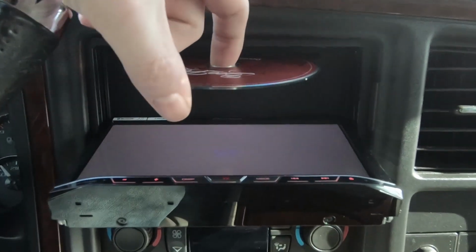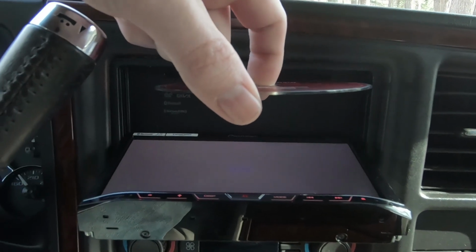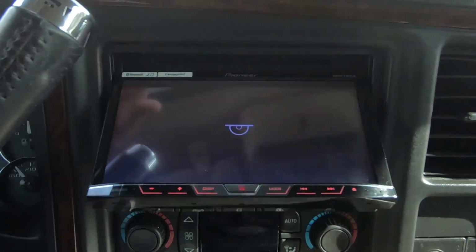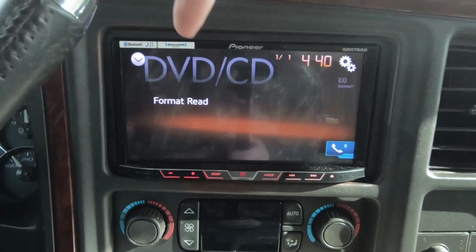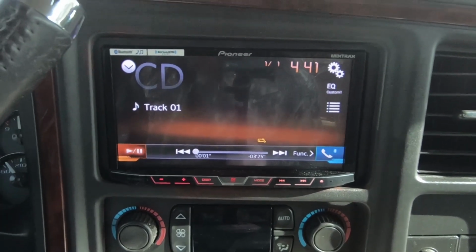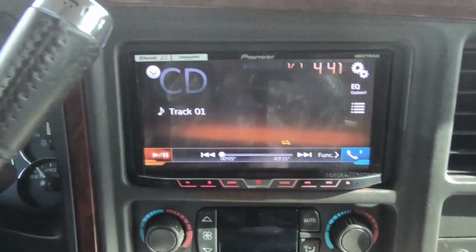I have that other Pioneer radio that I just got, the 7100 NEX, and it's got all the HD radio and stuff, and I'd really like to put that one in, but I already had this harness to this already wired up and tested, taped up, so I'm gonna run this one for a little while. Might put that NEX one in there.